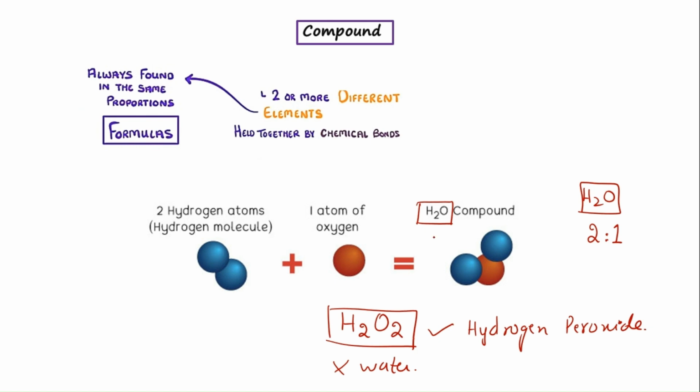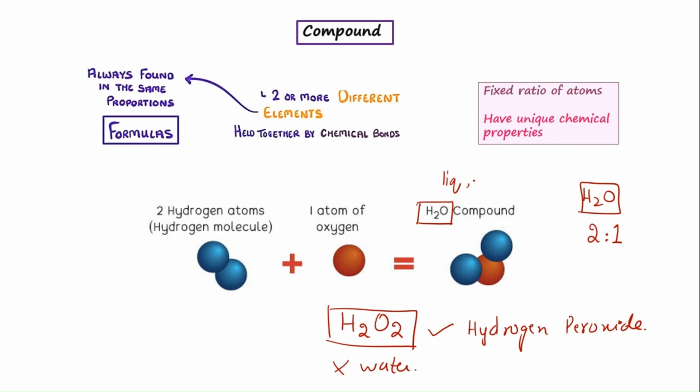And moreover, the properties of water are entirely different from the properties of its constituent elements. For example, water is a liquid. It has no taste. It is odorless. It is colorless. While both hydrogen and oxygen are gases. And they have entirely different properties. They cannot dissolve substances, but water can dissolve substances, right? So it means that the compound has entirely different properties from the elements that it is made of, and that's why it is a very unique, special compound or substance.